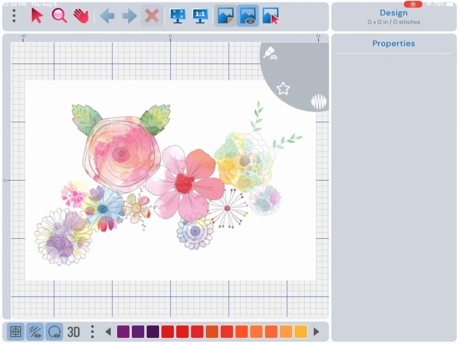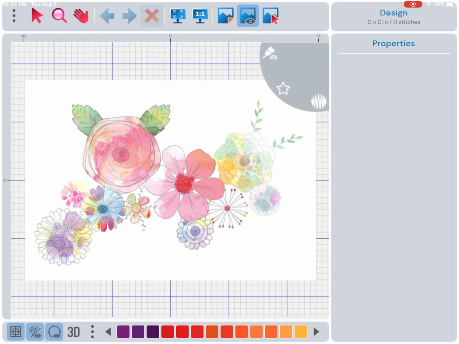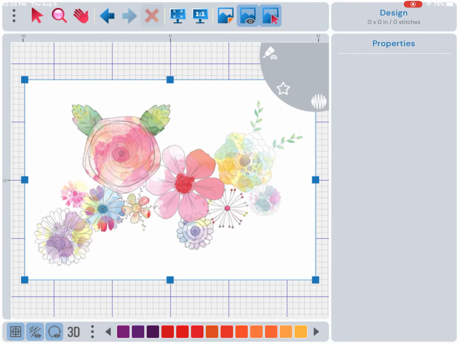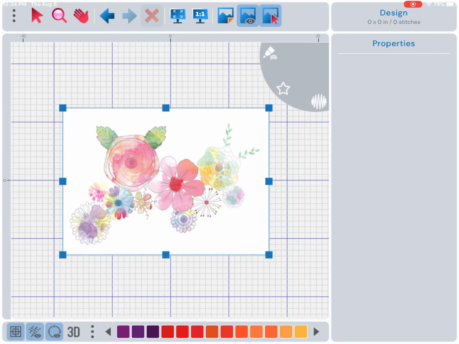So the first tool is the open image. The next one is the display image. So that's like an on and off button for seeing your photograph. And the final button here at the top is actually to select the artwork. And in that way, you could change the size of the artwork or the orientation or the location of the artwork. And so that's how that works.